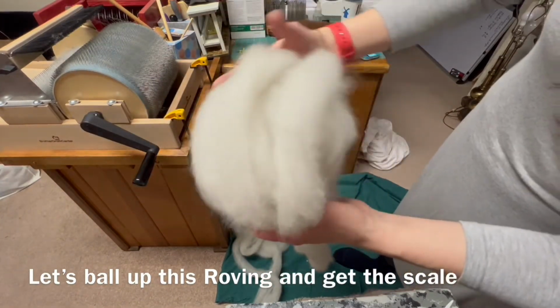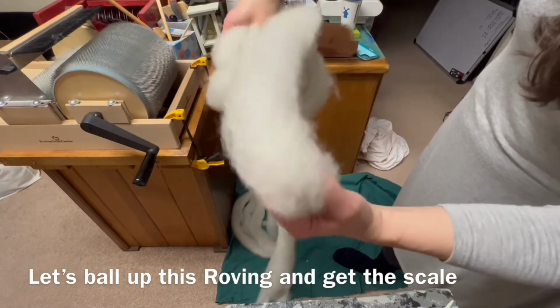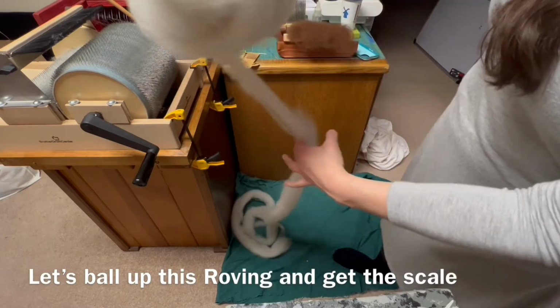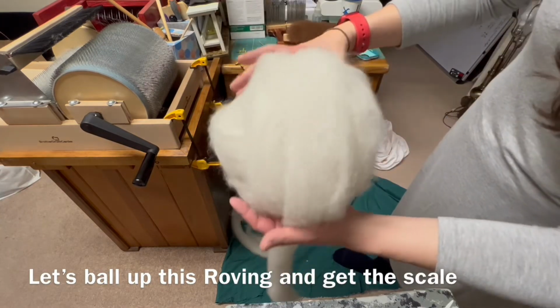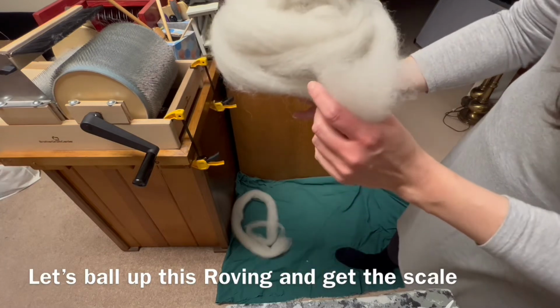I'm really excited to see how much this weighs. This is 1/4 of the fiber I was working on, and I was working on 200 grams. So fingers crossed that this weighs 50 grams. Oh, so fluffy, turned out perfect. And oh, that's where it broke.